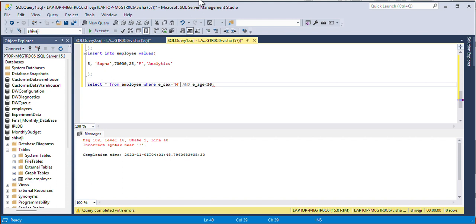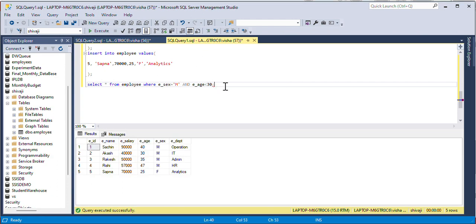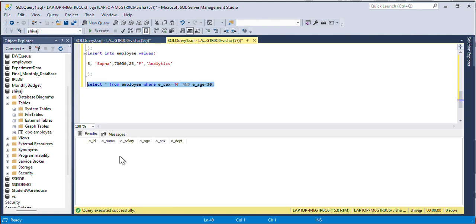Let's see why we are getting the error. Because we used a colon instead of a semicolon, we need to use the correct one. So select correctly, make sure, and then run it again. Now it will populate the information over here. If you see, no record satisfied the condition here, because the males we have were having age greater than 30.